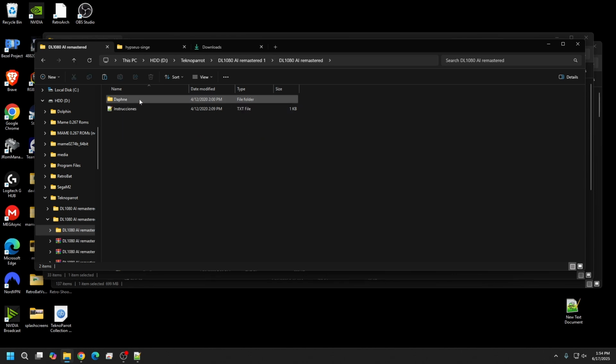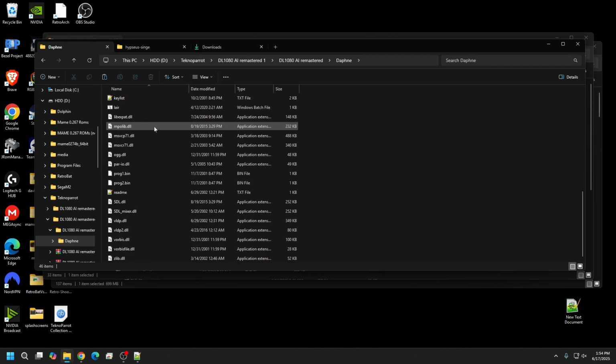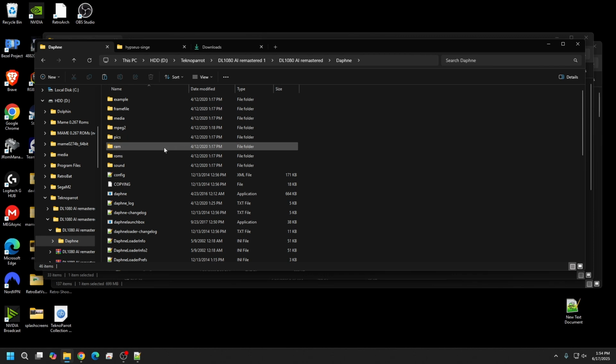Okay, now we can open this up. We'll see the Daphne here, and then you'll see all these files. Don't worry about it. We're not going to be using all these. We're just going to pull out what we need to get this to work with Singe. It's going to supply us with the sound files we need, the ROMs that we need, the media that we need and its frame files.